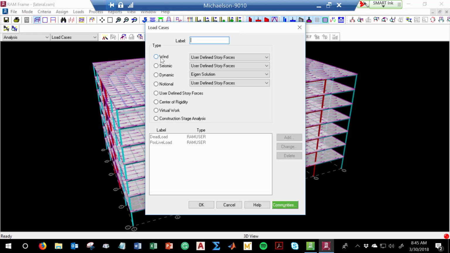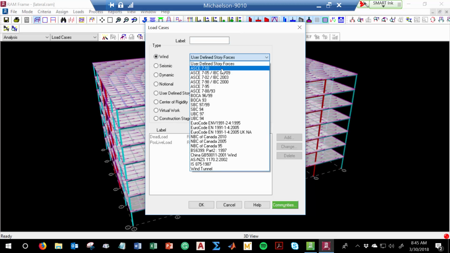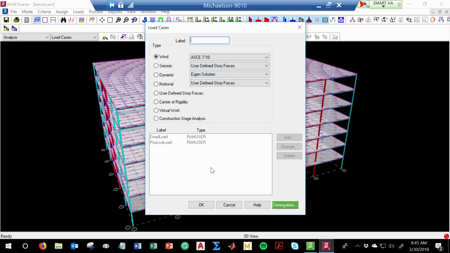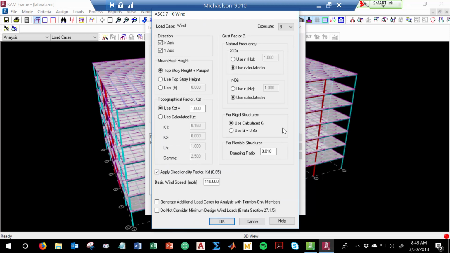But let's apply a wind load. Okay? Now, we're going to go to ASCE 7-10, and we'll call this wind effects, and hit add. Now we got a couple things that have popped up. All right. You all remember, first off, these are all in your notes on Blackboard, so anybody can pull this up. But do you all remember in steel design when we started talking about, well, where do snow loads come from? Where do wind loads come from? So on and so forth.